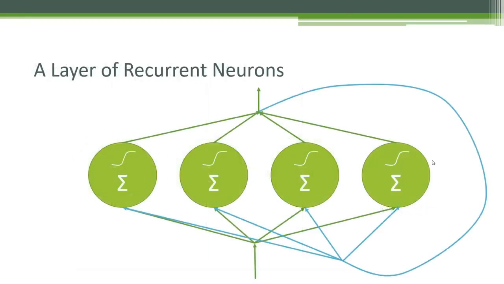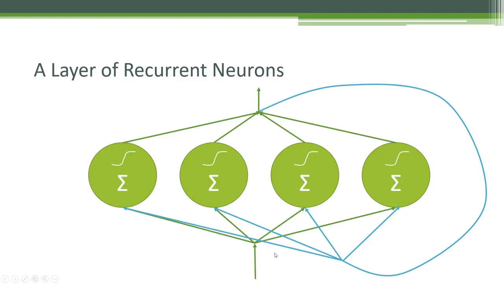Stepping this up, you can have a layer of recurrent neurons, so you don't have to have just one, obviously. So in this diagram, we are looking at 4 individual recurrent neurons that are working together as part of a layer. And you can have some input going into this layer as a whole. That gets fed into these 4 different recurrent neurons, and then the output of those neurons can then get fed back to the next step to every neuron in that layer.